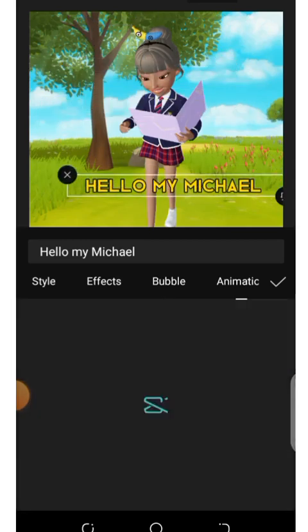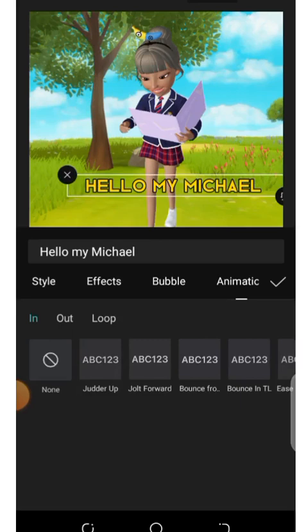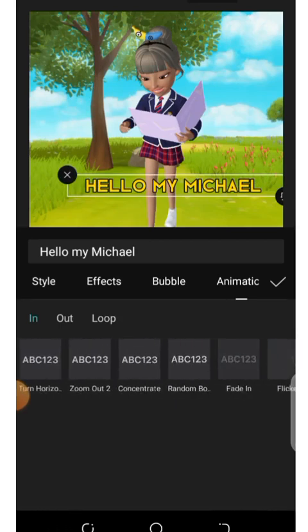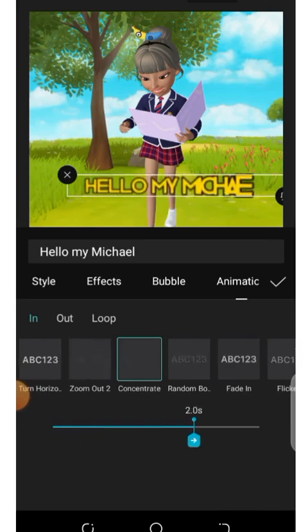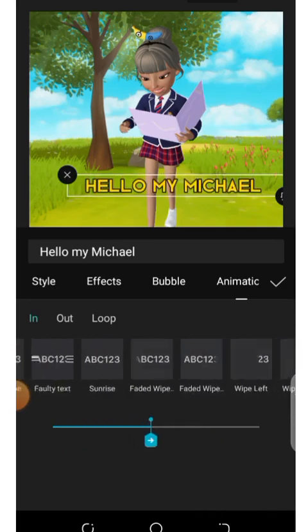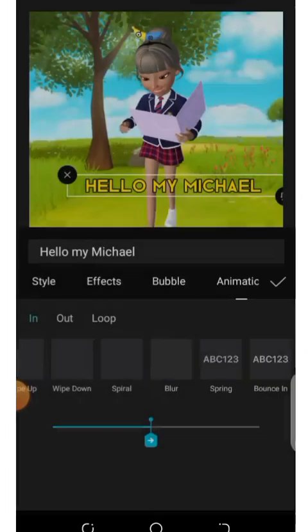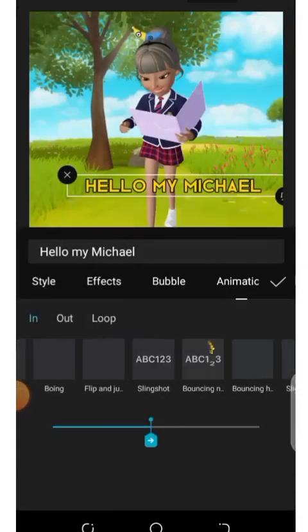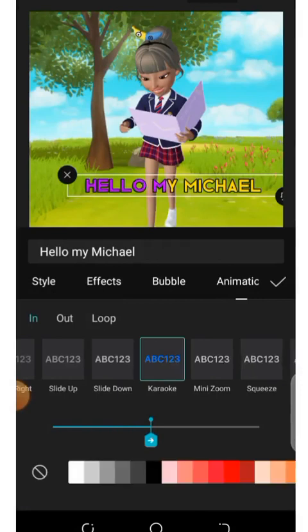So then another thing is animation, that is how you want the text to display. It has many features like this, and when the speed is not okay with you, you can always adjust it. The same thing, there is this text animation that changes color while it reads. Okay, just go through these things. Like this one that is counting, it changes color like this. So depending on what you are saying, if the voice does not correspond with the speed, you lower it like this, it will be slow. Like this, it will be very fast.